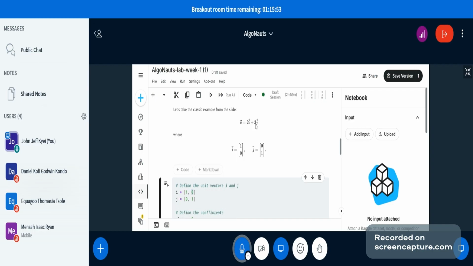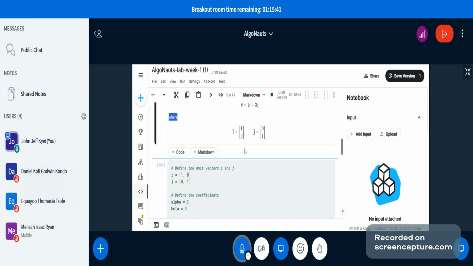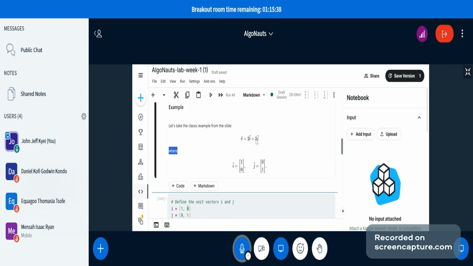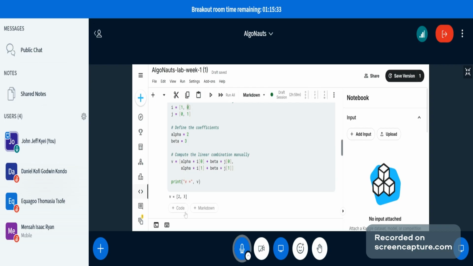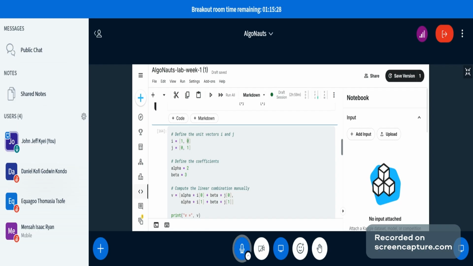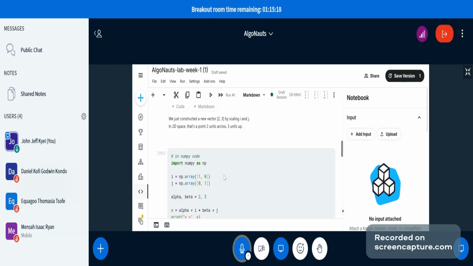So basically just this times this plus this times this, and that'll be our first value. Then we do the same, 2 times this plus 3 times 1, and get our second value in that vector, and this is the output that we got. It makes sense, right? So 2 times 1 plus 3 times 0 gives us 2, and 2 times 0 plus 3 times 1 gives us 3. And that's what we are doing over here.